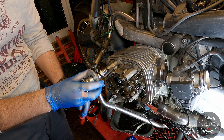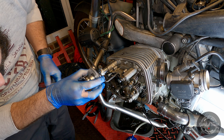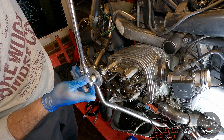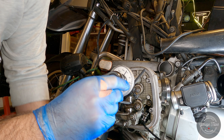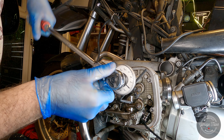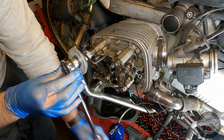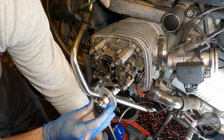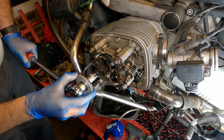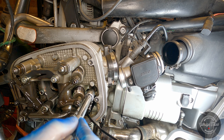Now it's time to finish with the studs — they need an extra two stages of 90 degrees each. I've got my degree wheel and I'm carefully spinning each nut 90 degrees. The first one went pretty well. Do the same for all four. Now doing the second stage — and we're done. The head is all torqued up. Just double-checking this M10 bolt is torqued to spec — it hasn't loosened at all.